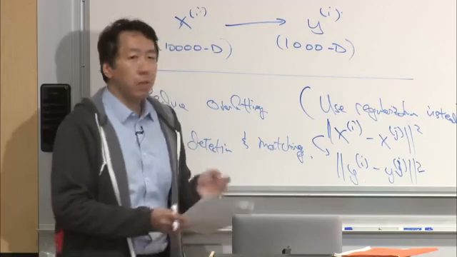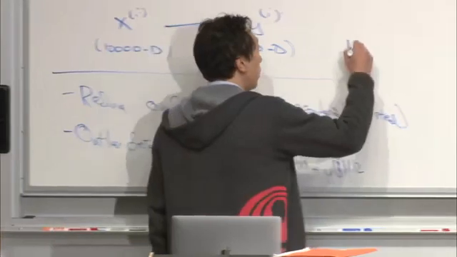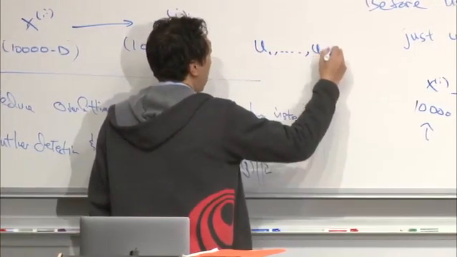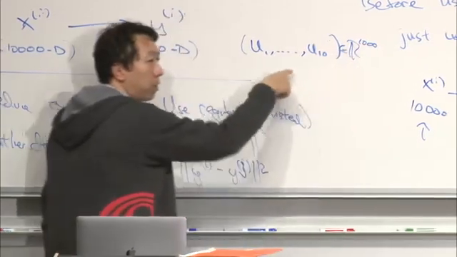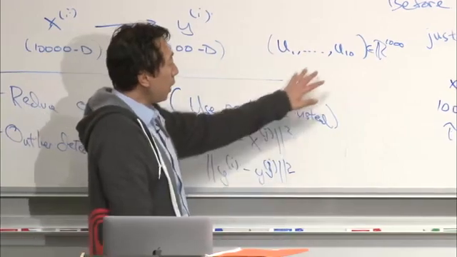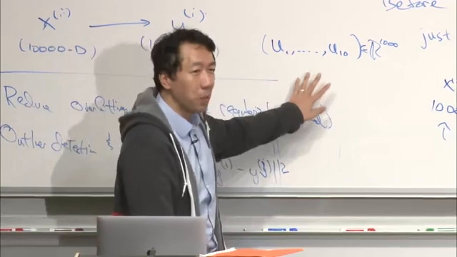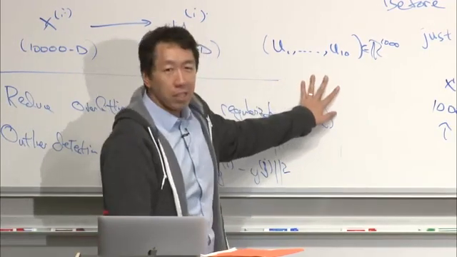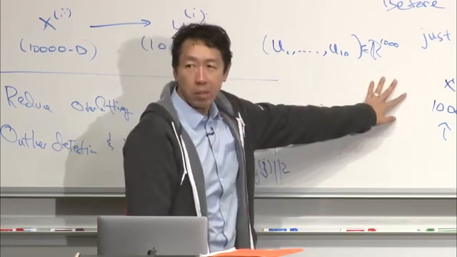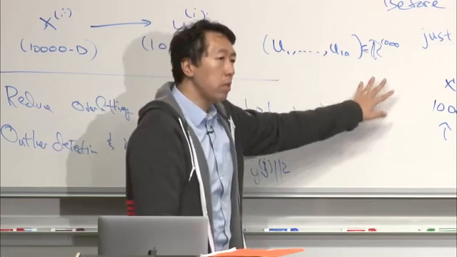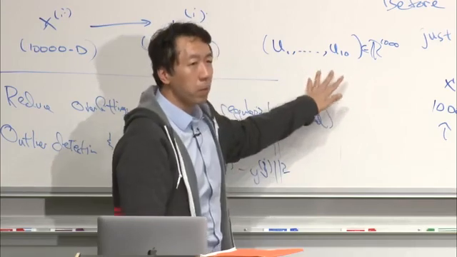But it turns out, for those of you familiar with linear algebra, that the vectors ui, let's say u1 up to u10, are 1,000 dimensional vectors, in the case where we reduce from 1,000 to 10D. I'm going to switch into linear algebra terminology, so if you don't understand what I say, it's okay. It turns out that these 10 vectors form a basis for a 10-dimensional subspace in this 1,000-dimensional space. And what you're doing is projecting the data onto a 10D subspace that is spanned by this orthogonal basis.